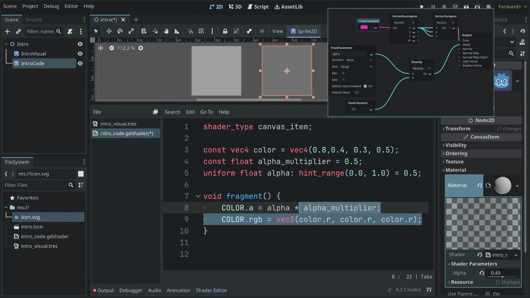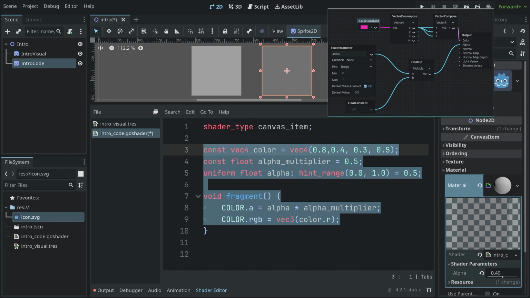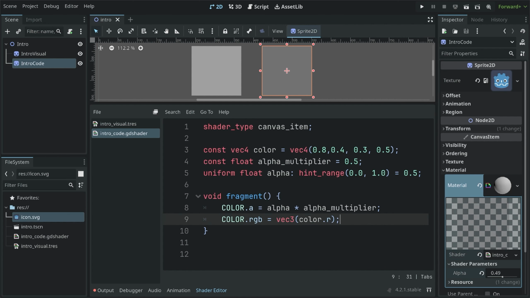Although this system is a bit overkill. If you create a vector 3 with a single argument, then this value will become the value for every single number inside of the vector. So we're getting the same output. And well, with that, we have translated a visual shader into a code-based shader. I hope that wasn't too difficult, and I think if you can write even a bit of GDScript, this kind of code shouldn't look too unfamiliar. It really isn't that different. And that would be an introduction to fragment shaders.